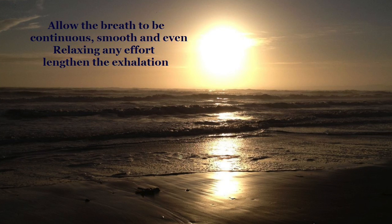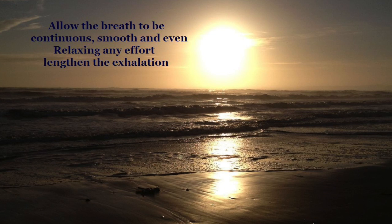And we can notice that there's space all around our body. That when we breathe in, we're breathing in some of the environment outside the body, and we breathe that air out into the environment. And see if you can notice the boundary of your body, the skin. Bring your attention to that for a moment. And notice there's space all around the skin of the body. There's space on the inside.